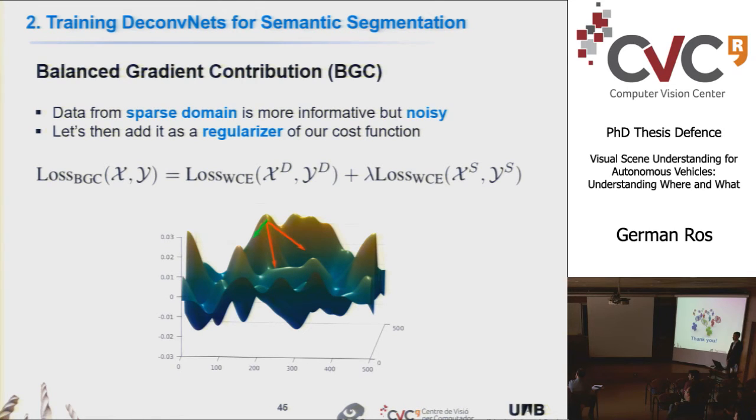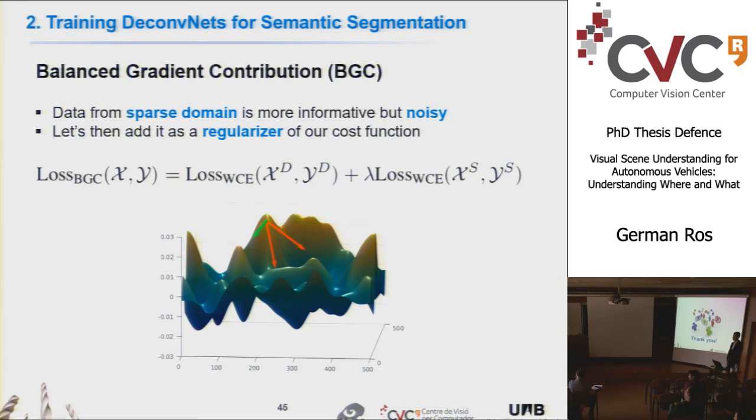Okay. So in a numerical way, for me the important thing is the gradient. The gradient needs to flow within some boundary. It doesn't have to be too high, it doesn't have to be too low. I observed that the gradients for the dense domain were quite nice, very well bounded, as expected, but the gradients for the sparse domain were not so well bounded. So the intuitive thing for me to do was, okay, we need to regularize this one in order to make it compatible with the dense one.